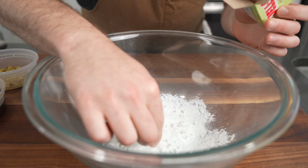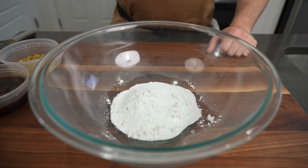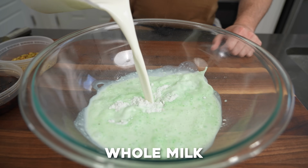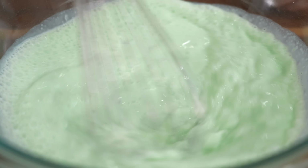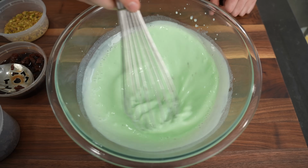Are those little pistachios in it? Wow. Oh. Those aren't pistachios, those are like sugar crystals. Okay, into our pistachio, look at this color. Goes the milk, just like a shamrock shake. All right, we're just gonna whisk that up until it starts to take on some body. We're basically just hydrating the gelatin. Oh yeah, smooth, smooth, smooth. It should look like Squidward's ass.